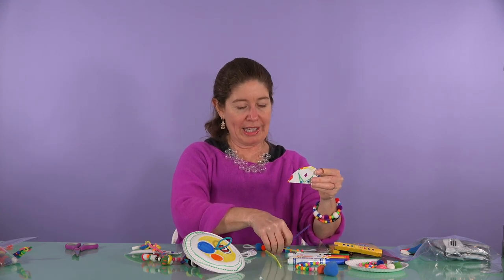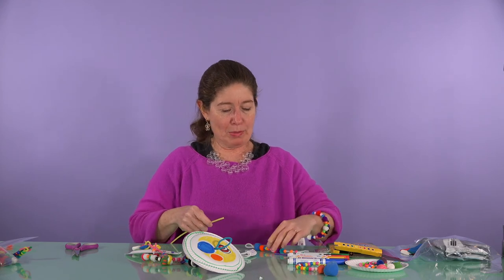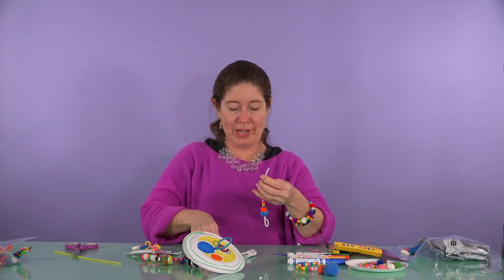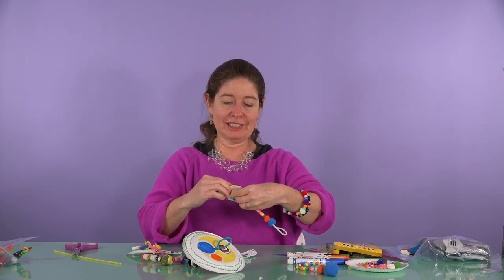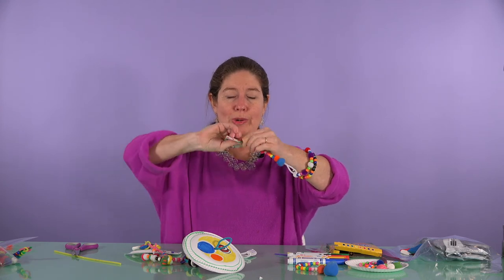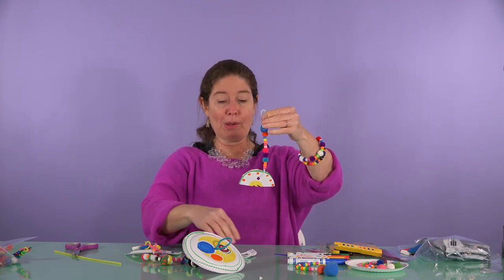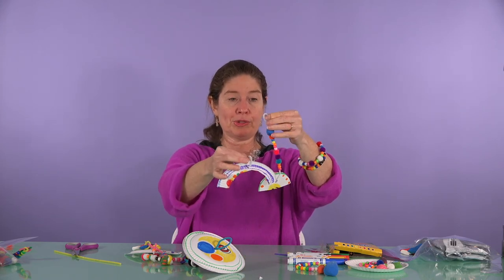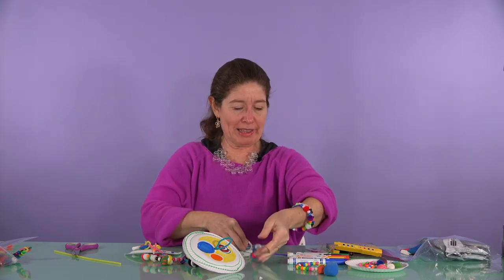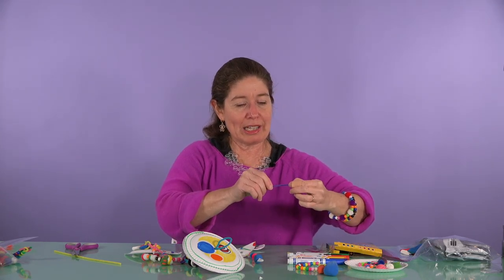Sometimes we do that. And I'm gonna put, let's see, maybe what we'll do, we have this one, right? We could maybe put this on and twist it. And I know you're probably working really hard on yours right now too. And should we hang this one off of this? Maybe that might be kind of fun, right? And maybe I'll put some beads on it too.